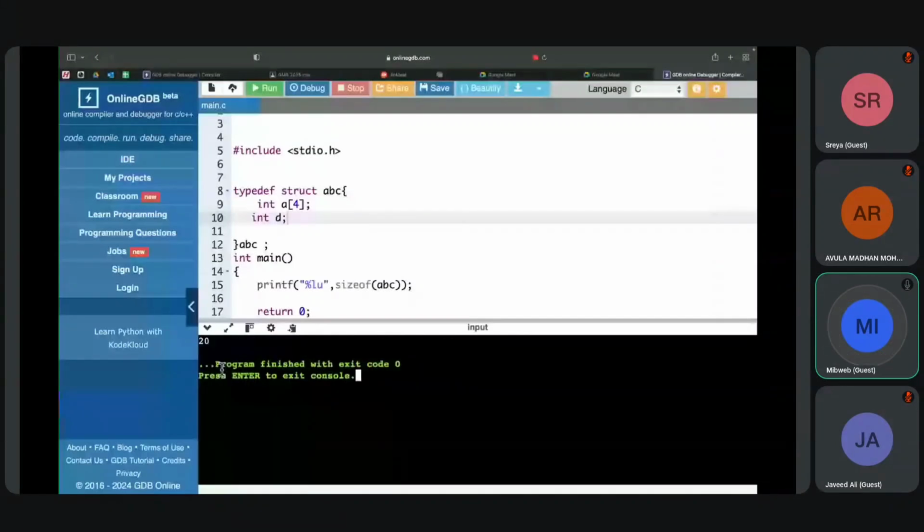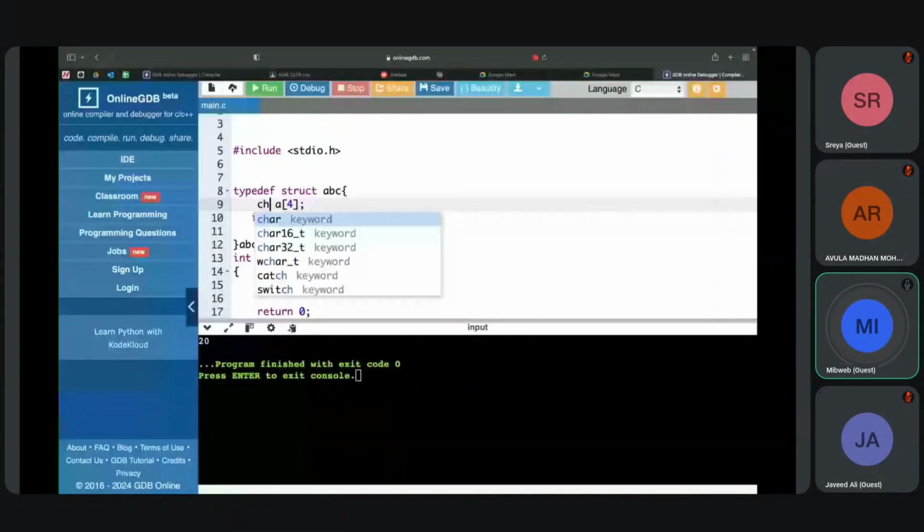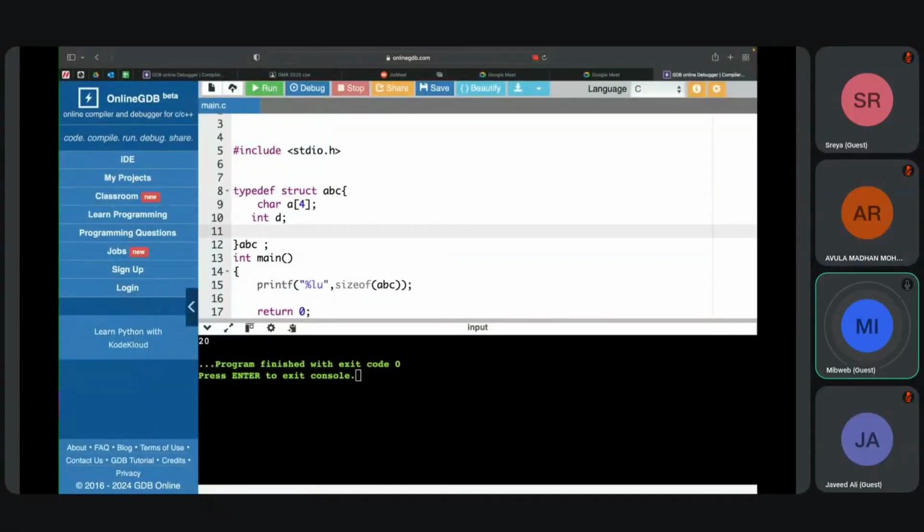Now if I make the array a character array here, character is 4 bytes. Character 4 bytes, and integer, this will become 8 bytes. Why 8 bytes now? This is 4 bytes, completely of 4 bytes. 4 bytes is what dominates it. This is 1 byte only, and you have four of these 1 bytes.